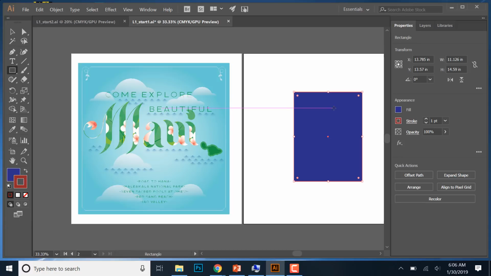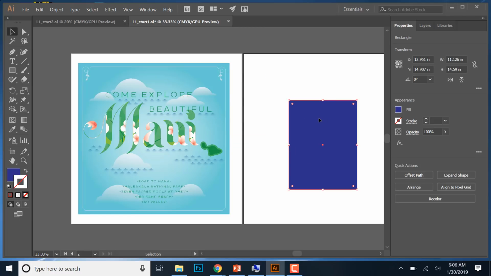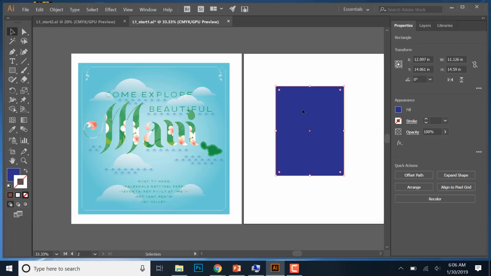Over here in the Properties panel, now that I'm on this, you can see that it's got fill and stroke, and I can change my stroke up, and it changes the thickness. As I keep clicking on here, it changes the thickness right there. And if I wanted to go back to the stroke and decide I didn't want it, I could click the X and it gets rid of that stroke. If I'm on my selection tool, I can then move it around and change it any way that I want. So this is how you add shapes.